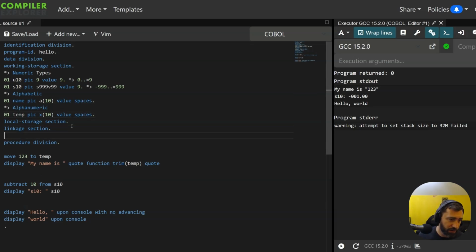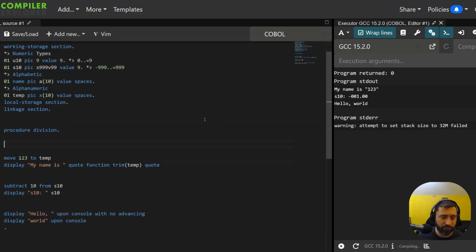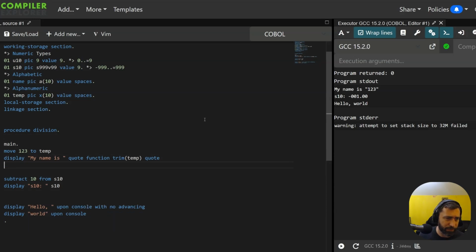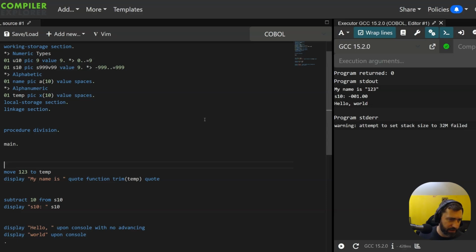All right, so procedure division. I mentioned earlier that you can have multiple procedures in here. The COBOL vision of a procedure is essentially defining a paragraph. So implicitly, we basically had one in here, and I'm creating something called main. And I can basically define other procedures here. Let's do say my name and change this back to my name.